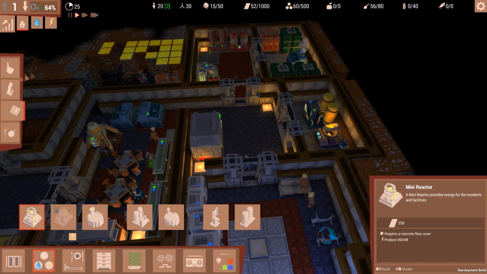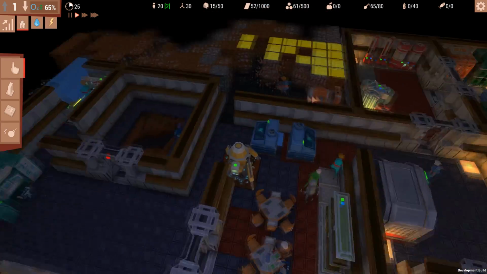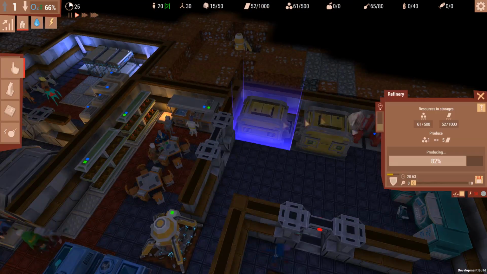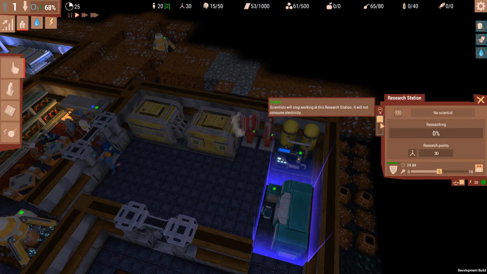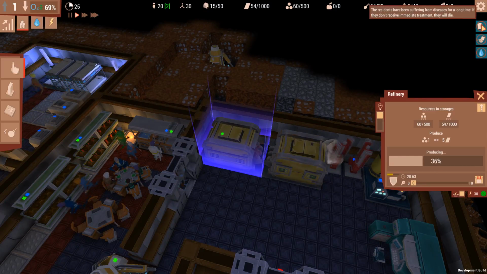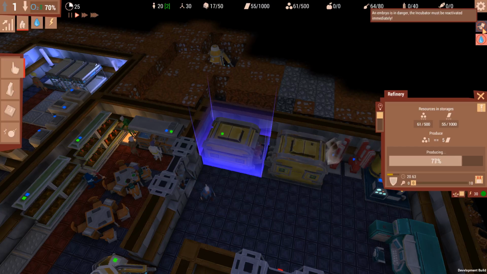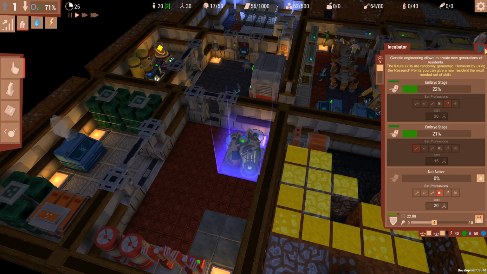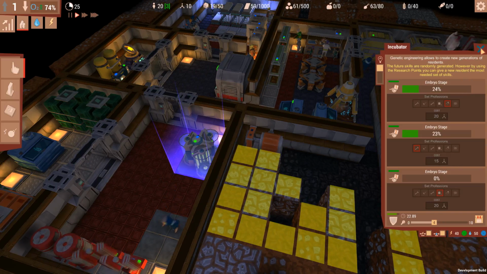Ah, that was the problem, wasn't it? If I turn on one of these, but turn off that, so that uses 30, that uses 30. Okay, so that should be fine. Don't know what that one is. Oh, okay, yeah, embryo. That's fine. That's working okay, is it not? Yes. I can do that one. There we go.